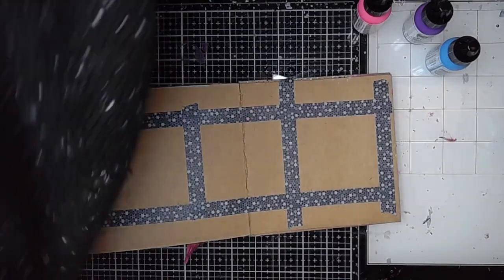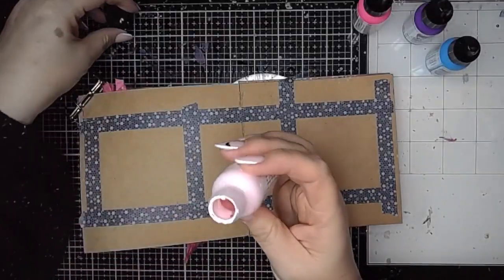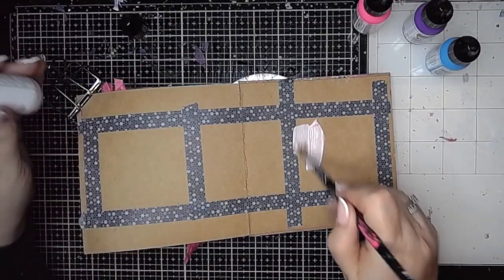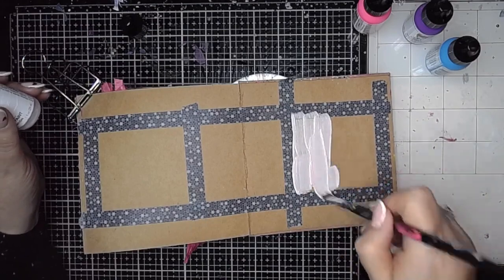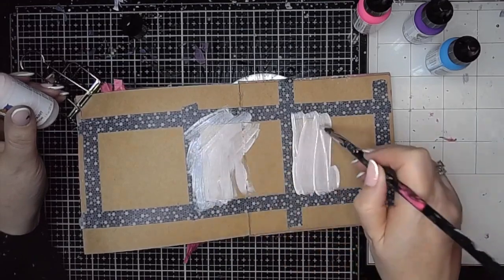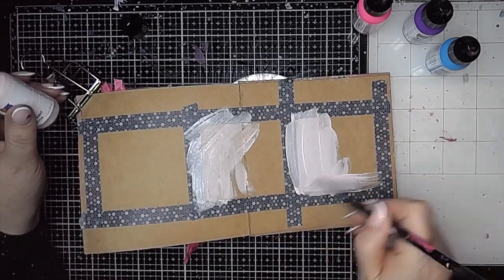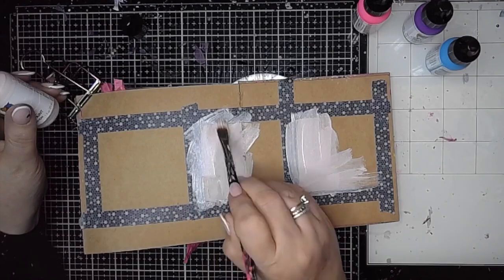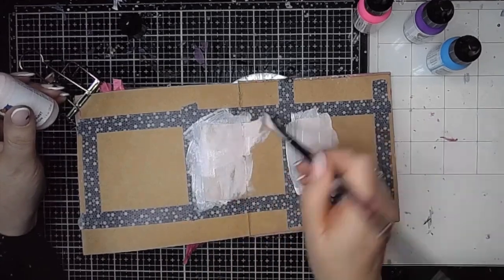I've already marked out the grids using some washi tape. Before I stuck the tape on my page, I just stuck it onto my leg and trousers to take a little bit of the excess sticky away. I also discovered that if you heat the washi tape when you're trying to remove it, it makes it easier to lift off without removing the surface of your page.